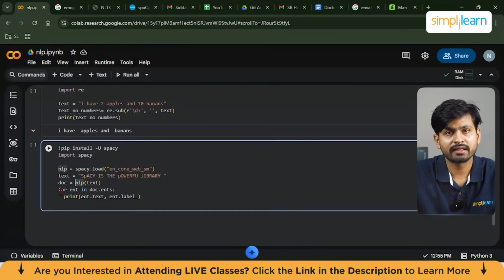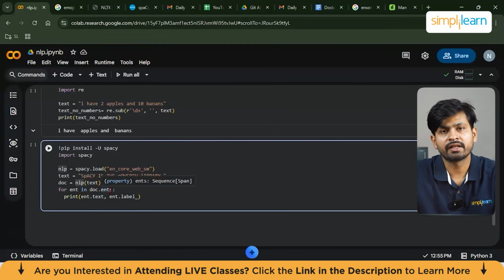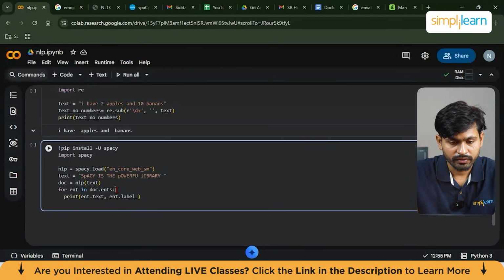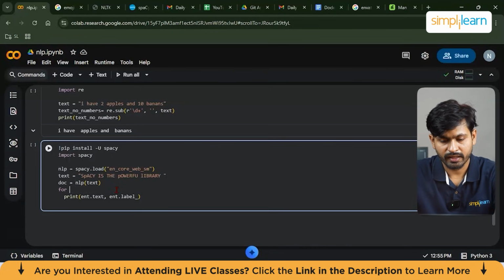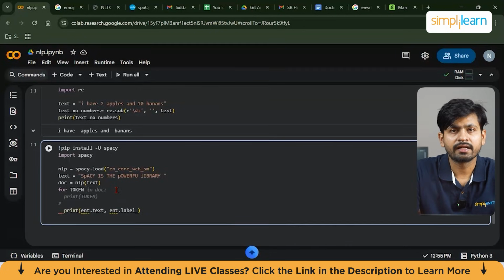Now what we are doing next is going for the for loop. So for ent in doc.ents, this is basically where we are printing the word and its POS tag. Let me change this to something like for token in doc.